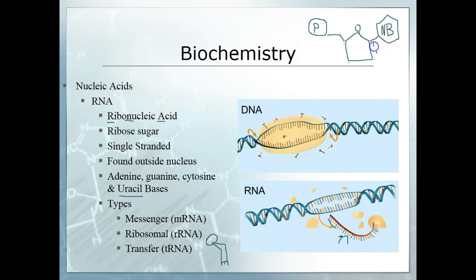This is the first carbon. This is the second prime carbon. This is the third prime carbon, fourth prime, and fifth prime carbon. Okay, first, second, third, fourth, fifth. So that's really important, because where is the phosphate attached to our sugar? You would say the phosphate is attached to the fifth prime carbon. And where is the nitrogenous base attached to our sugar? You would say the first prime carbon.